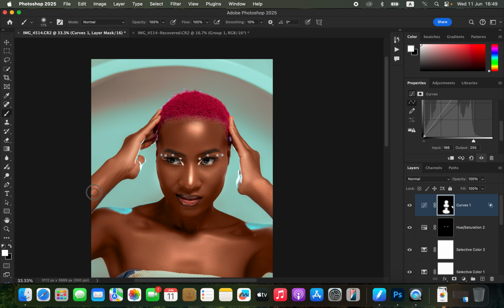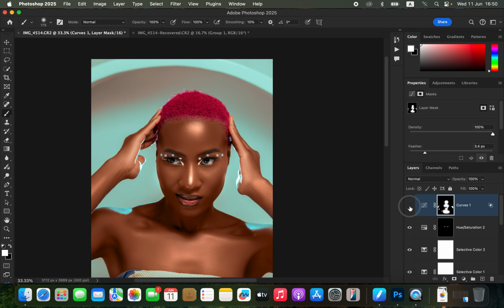So I'll paint on those areas to create skin glow or skin shine to the model skin. So after painting on the skin area, you can even come to the mask properties and feather this in even more so that it can blend well into the skin.